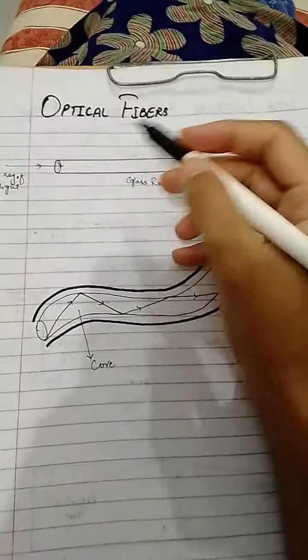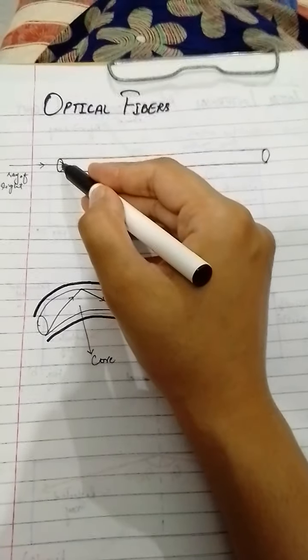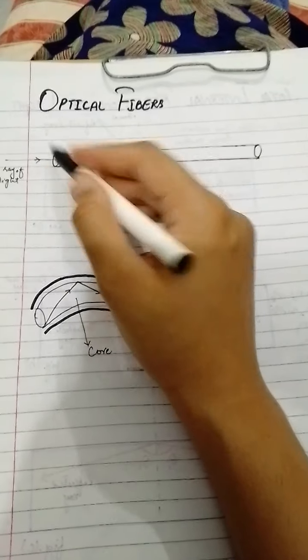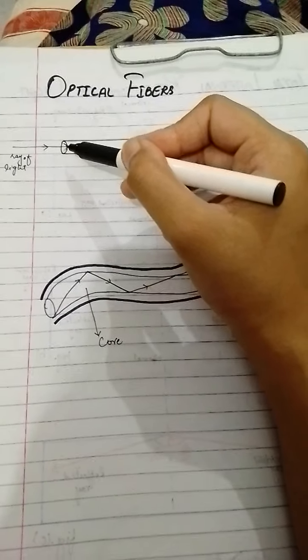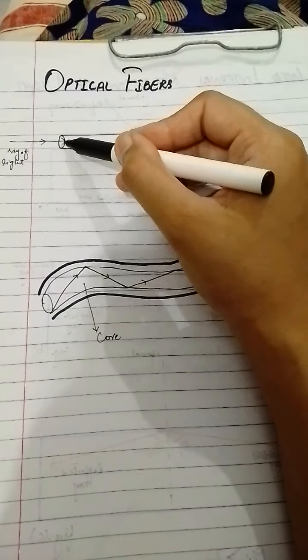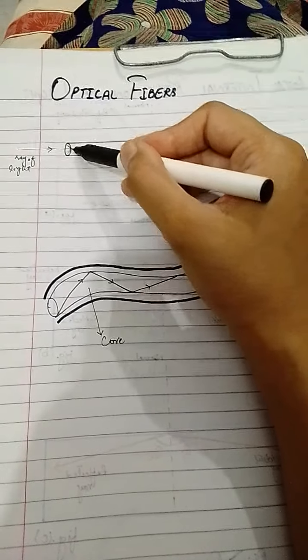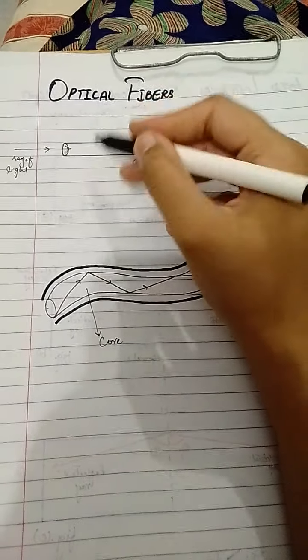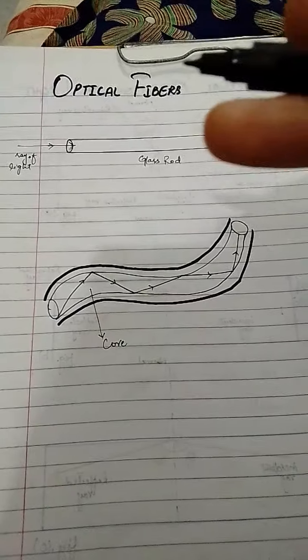Normally the light would come to this point and get reflected into the same medium, or some part would get refracted over here, but after refraction it would again leave this medium and travel towards the air.